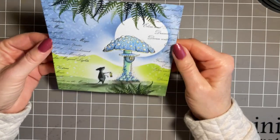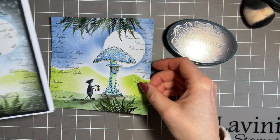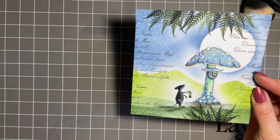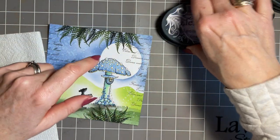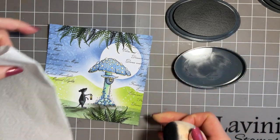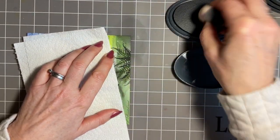Now, again, you could leave it like that if you want. I just want to add a little bit more blending. And if I bring the two in, can you see the difference? Now, like I say, if you're happy with this, by all means, you leave it like that. But I just thought I'd come in and show you we're going to blend some graphite. And I'm going to use my sponge. Now, again, take it off on the lid. And I always start on the corners because, again, if I've got a lot of ink on, the corners I want the deeper colour.